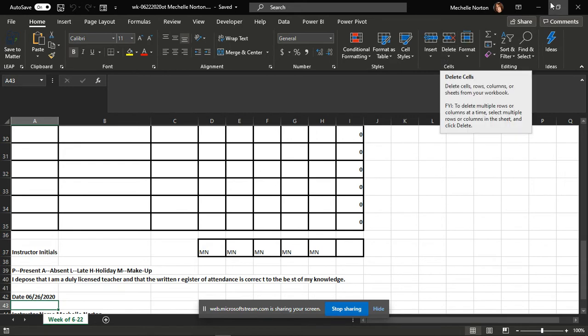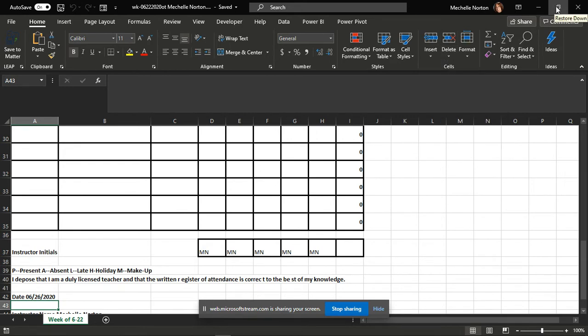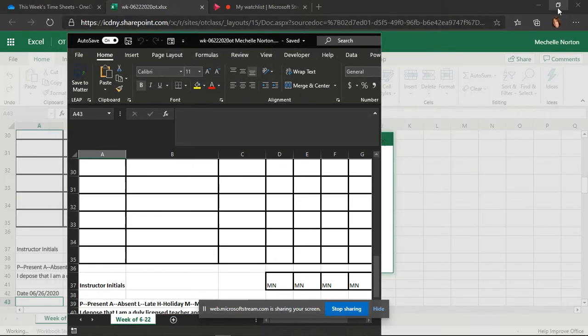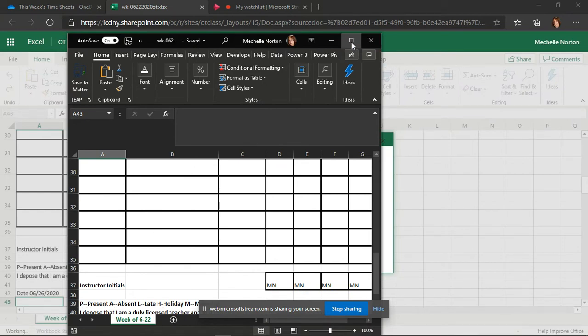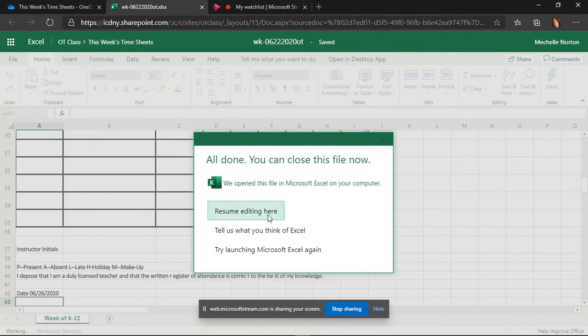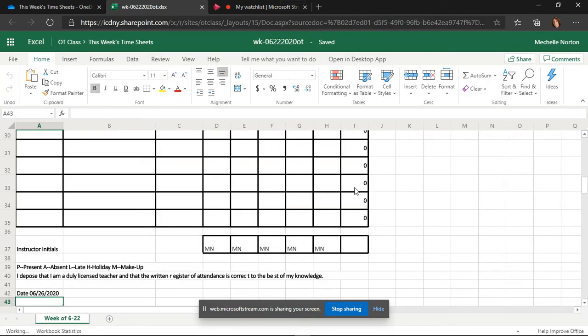So I want to now go back to Teams and get the timesheet one so that I can stick that in this one. And I'm back here. I can close this now. And notice that this one has not been updated because I renamed it. Okay, so this one is closed.